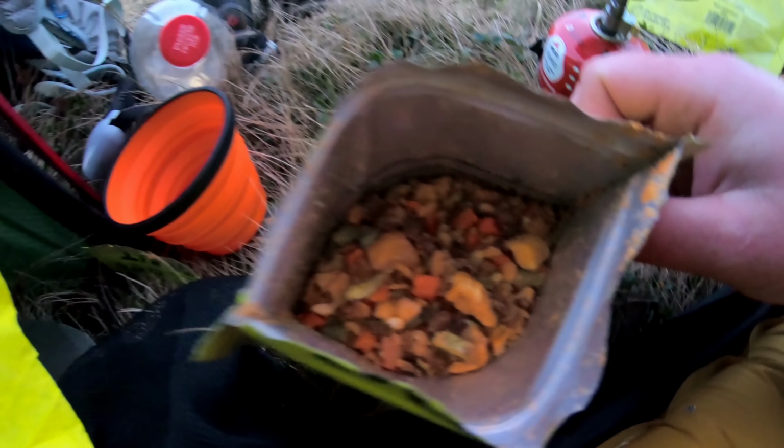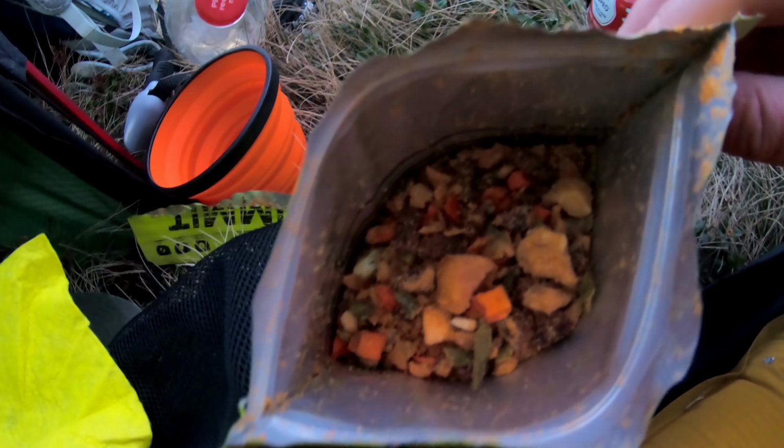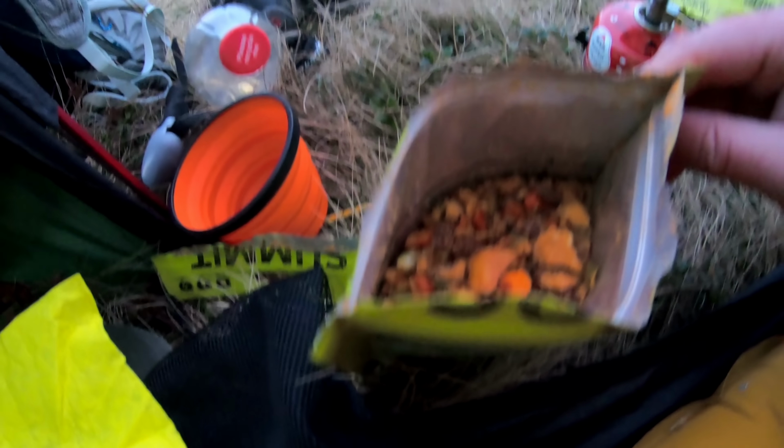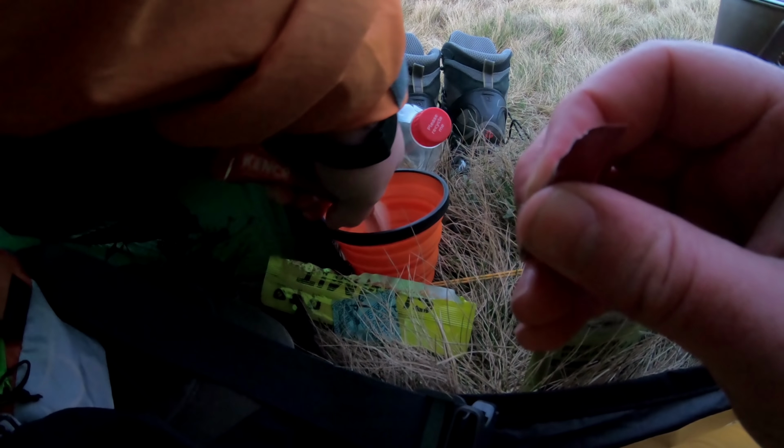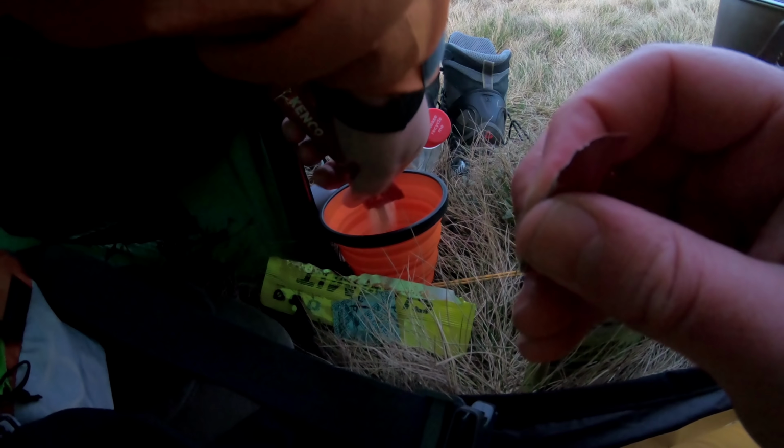It's not what I was expecting. Plenty of meat and different vegetables. So I'm looking forward to that. Excellent. Give that a stir and zip it up.